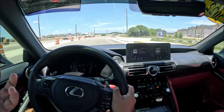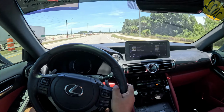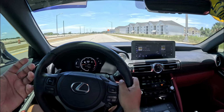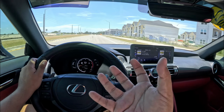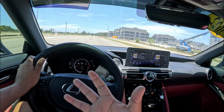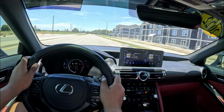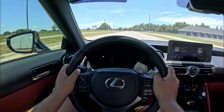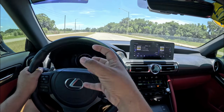The one I do want to get my hands on is the IS 500 with the 5-liter, 472 horsepower V8. I think that's the one I will probably want to drive and see how that feels. Probably going to feel a little bit nose heavier. It should handle just as good, but I don't know. These are not known as being the greatest handling cars compared to, say, something from BMW, but this is actually pretty good. I feel this is pretty well behaved in terms of the handling and the way the car feels compared to, say, a BMW of this era as well.